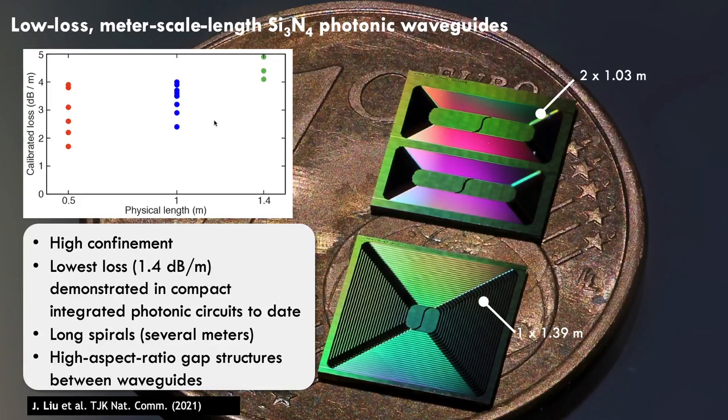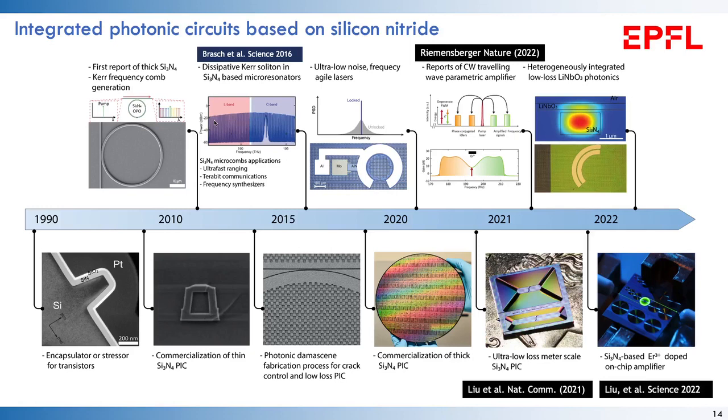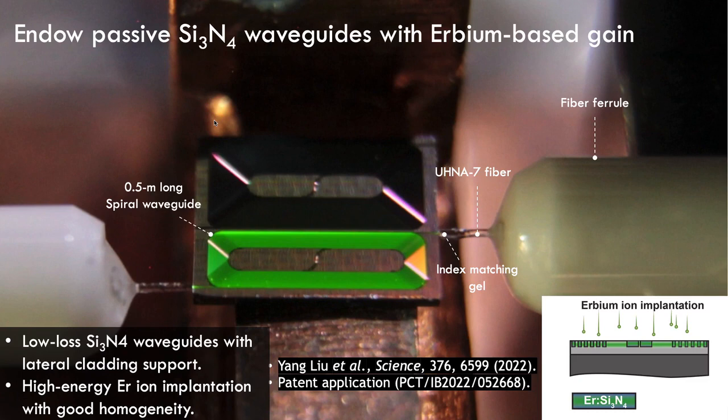In this platform, recently we can achieve waveguide lengths up to 2 meters on a 5 millimeter by 5 millimeter photonic integrated circuit, and we can get a lowest loss approaching 1 dB per meter, which sets a very good baseline for this application. For the low loss of silicon nitride, there's a lot of technology development, reducing the loss and adding more functional materials such as aluminum nitride and lithium niobate on this platform. Now I will show you how we merge the low-loss photonic circuit with a high concentration of erbium ions in this platform.